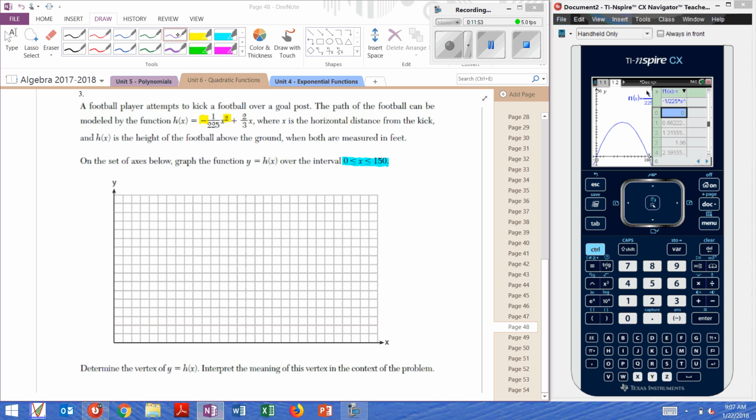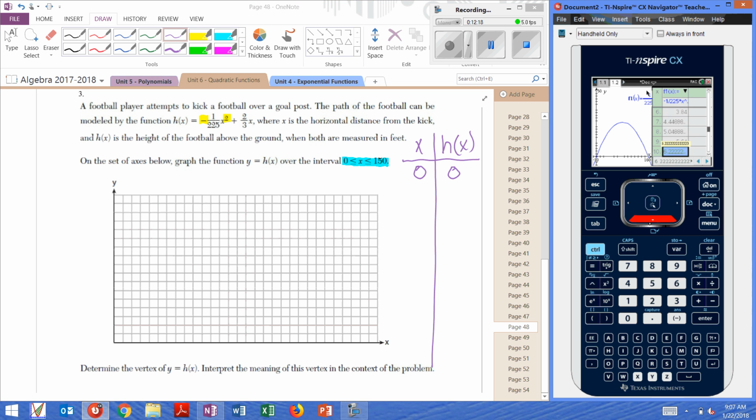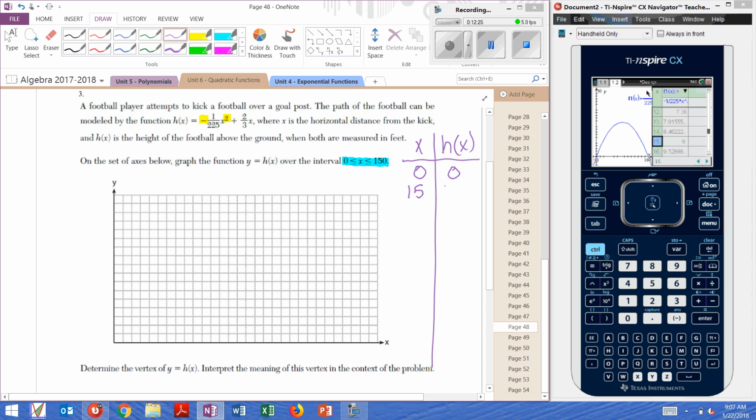All right, so let's create our table of values off to the side. X and h of x. And we have to go from 0 all the way to 150. Well, that's going to be awful if we have to put 150 points. So I'm definitely not going to do that. Let's pick our points carefully. So 0, 0 looks like a good one. But check out all those decimals. Gross. Let's find, there we go, an integer. So I'm going to bring that over here. 15, 9. And this is a parabola.